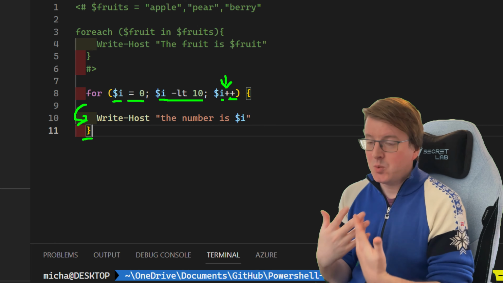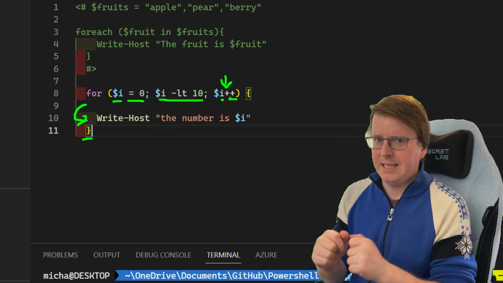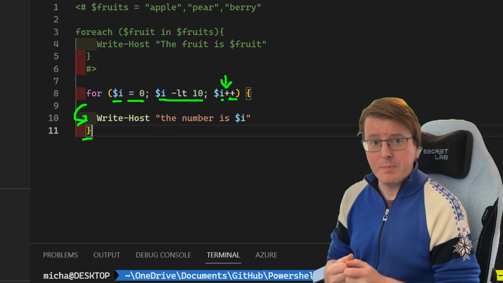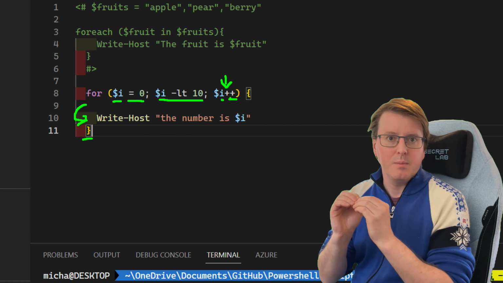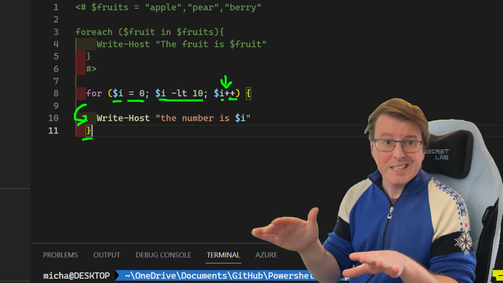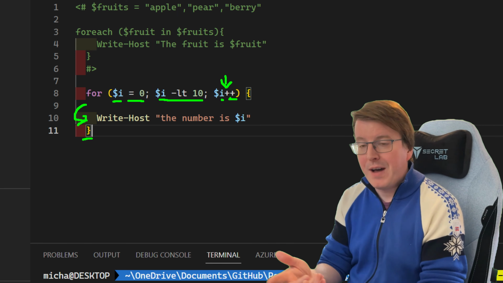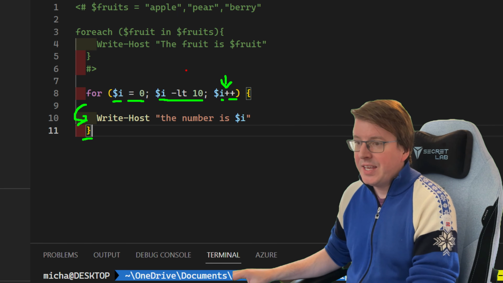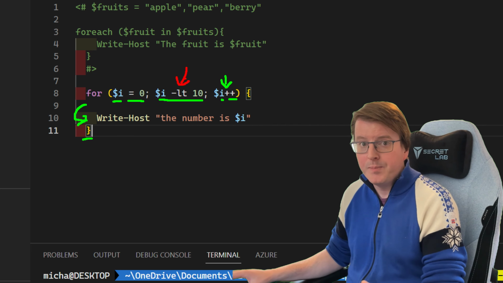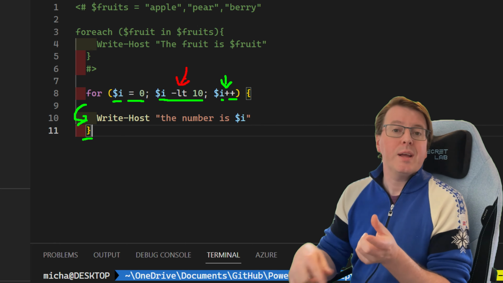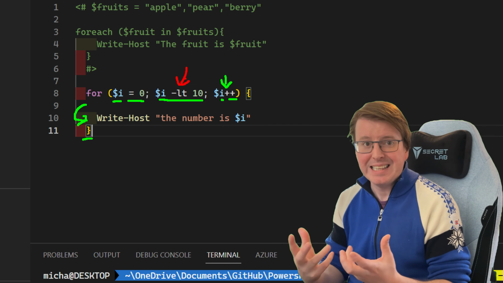So in this case, I is equal to 0. Is I less than 10? Yes, it is less than 10. So we can run the script block. After we run the script block, at the end of it, we're going to iterate I by 1. I is now no longer 0. I is now 1. But we go back through the process. We evaluate again. Is I still less than 10? Yes, because I is now currently set to 1. So we run that loop again. We iterate once more. I is now 2. Is that less than 10? Yes, it's still less than 10.